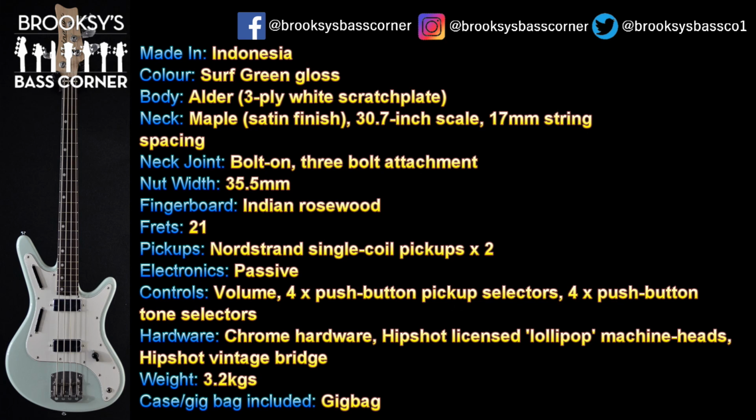As you have seen in the demos, the ability to call on tonal presets and pickup configurations is instantaneous, and as you will have heard, the tonal differences are very apparent. Thankfully, all of the settings sound very usable indeed, and I could happily find plenty of applications for this bass based on the sounds it has to offer.